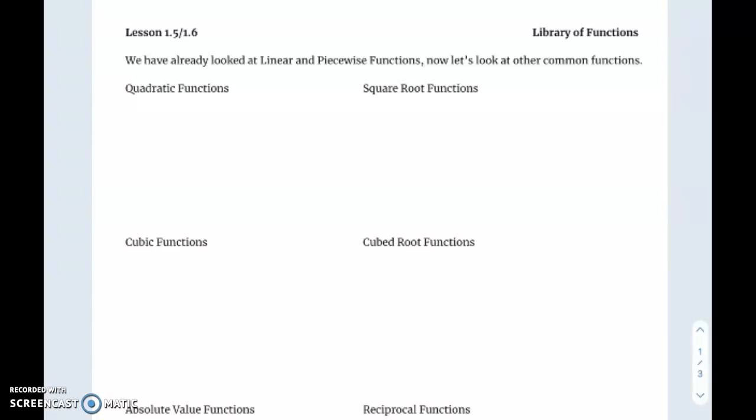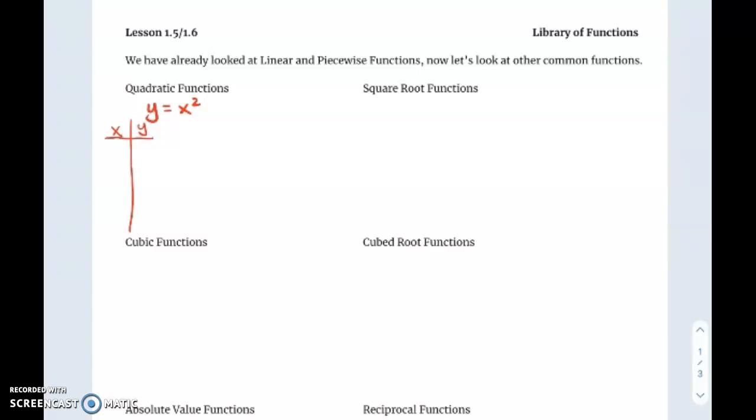So quadratic functions. The parent function would be y equals x squared. That is the most basic quadratic function that we have. And let's plug in some values. Every time you make a table, you want to think about what x's you can plug in. So what's the domain of that function? Well, there's no fraction, there's no radical, so the domain's negative infinity to infinity, which tells me I can plug in negatives, I can plug in 0, and I can plug in positives.